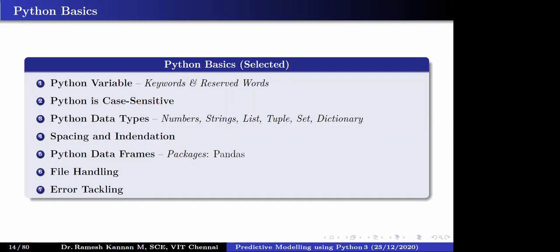Like and, del, from, not, while, as, is, in, global, or, with, assert, else, if, pass. Even pass is not acceptable as a variable, because those are reserved words. Yield, break, except, import, then, to my knowledge, append, class, continue, and True and False are Booleans, nobody uses those as a variable. And lambda, because we have something called lambda expression in Python. Then None is also a reserved word.